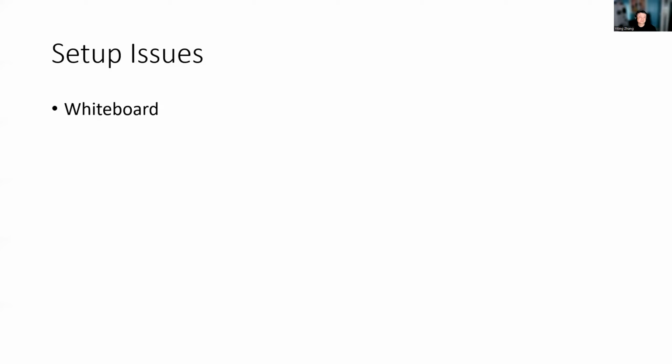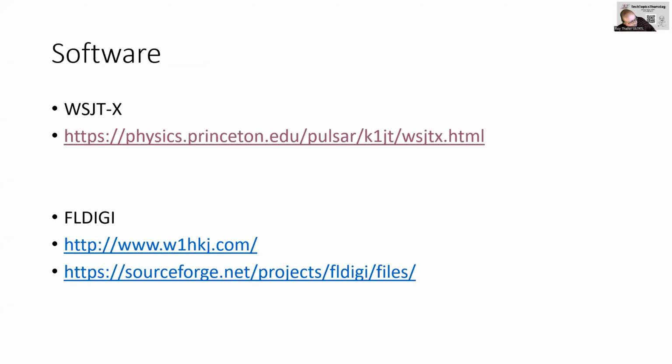The best thing, if you're trying to get this to work and figure out what's going on, is to look at some YouTube videos about it and see how people have set it up. The two types of software available are WSJT, which was developed by Joe Taylor at Princeton University.